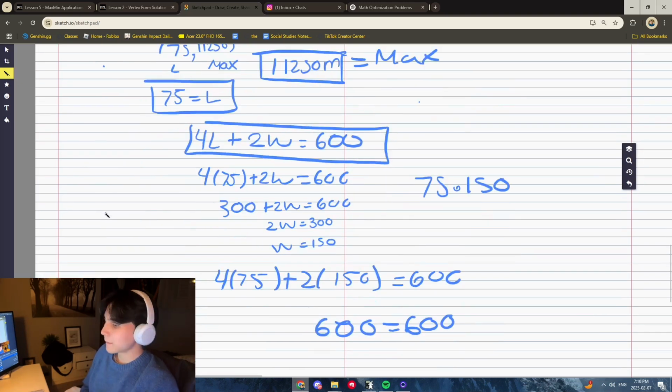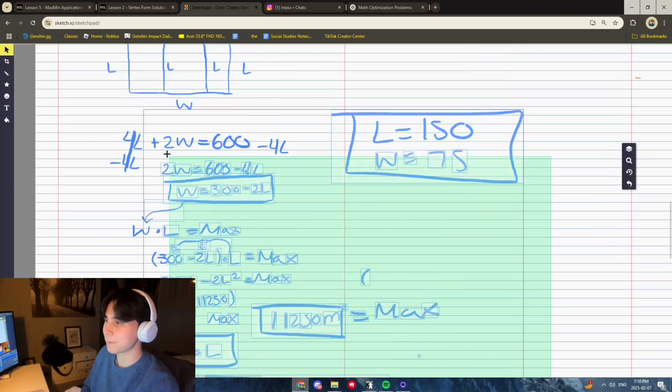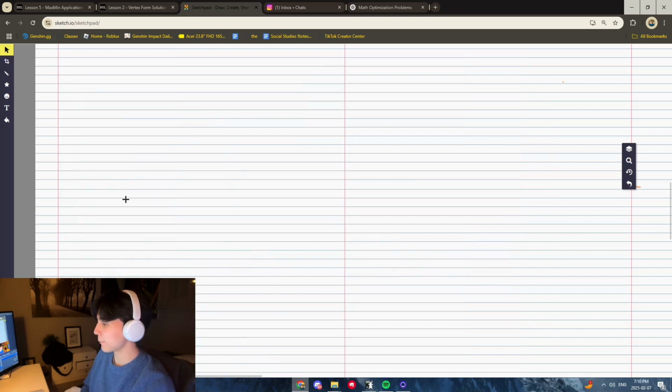So that was a lot of work there. I know it's a little tricky to grasp, but honestly, guys, the more you practice this, the more it'll start to make more sense. So just keep practicing. It should be pretty easy once you get the hang of it, and don't stress about it, because that's the worst thing you can possibly do. I'm just going to go over one last thing, and then we're going to wrap this up.